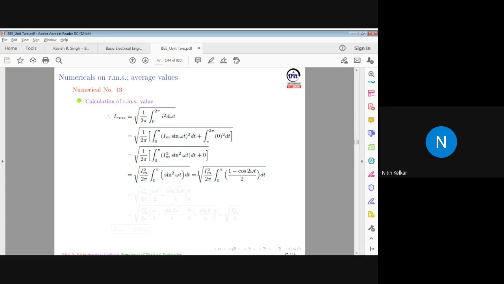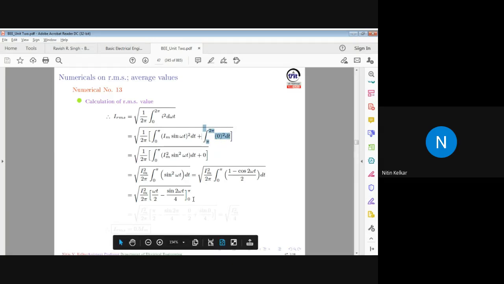So if I first of all carry out the integration, then upon integrating, this is what we can write down. Second term, its value will be 0, so there is no need to consider anything related to the second part of this current expression. So this is how we can carry out the integration of this entire term.